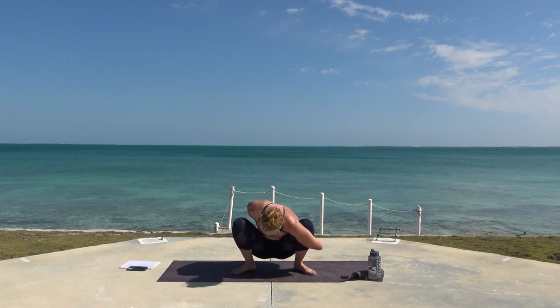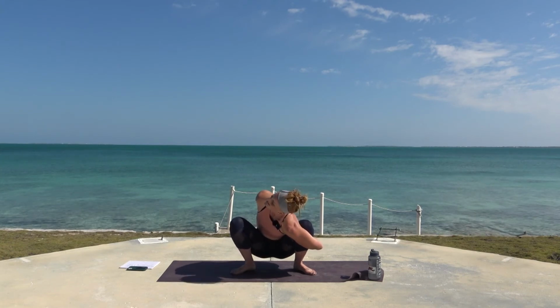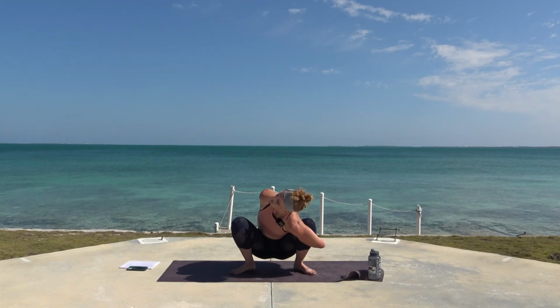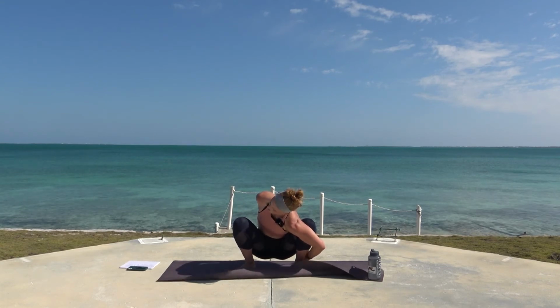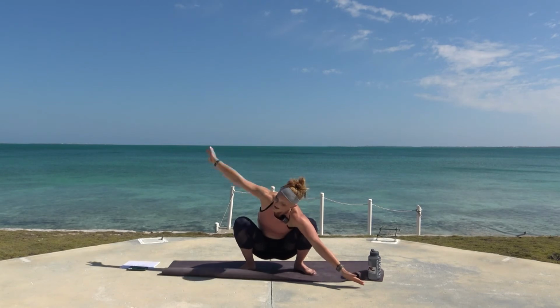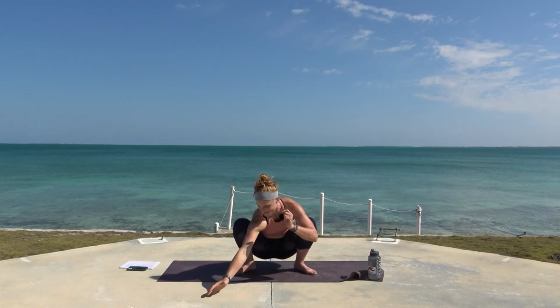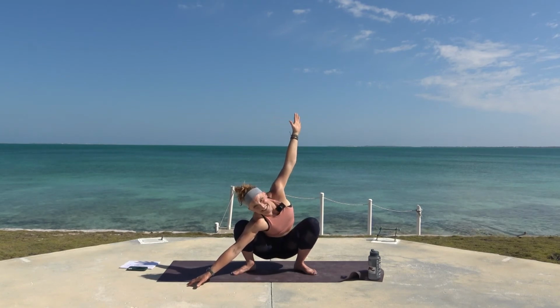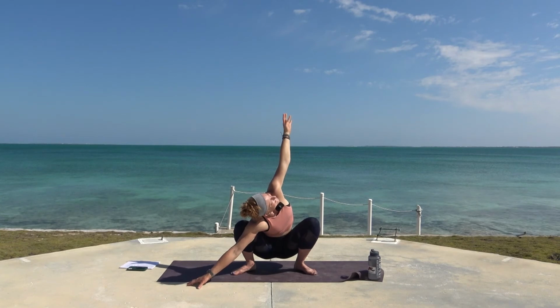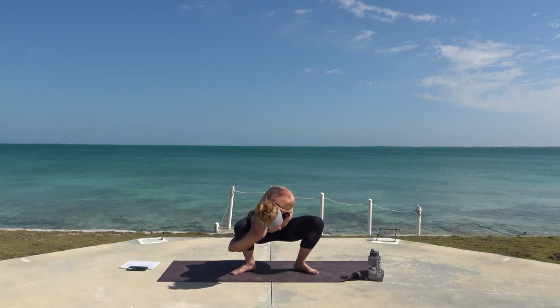Keeping your chest open, so if you find yourself caving, maybe you use a strap. Just do one more round of breath here. Slowly release, open up, and bring it back center. Readjust as needed, and we'll take it to the other side. Other hand extends out and opens. Option to stay here, or option to bind.